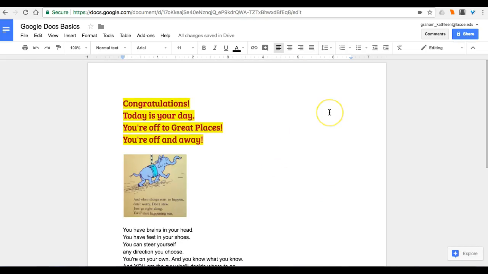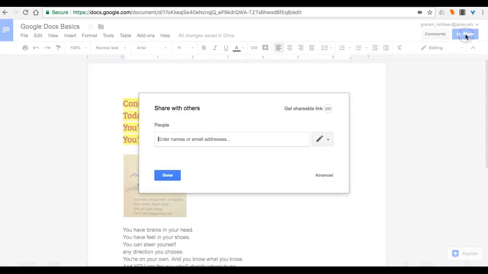One of the things that makes Google Docs so great is the ability to share. If you click on the share button, you can enter email addresses of people you want to share the document with. There are 3 stages of sharing. You can have someone who can edit, can comment, and can view. So it really gives you some parameters for who you're sharing it with and how they can interact with your document. The default is can edit, but you can change that simply by clicking on it.